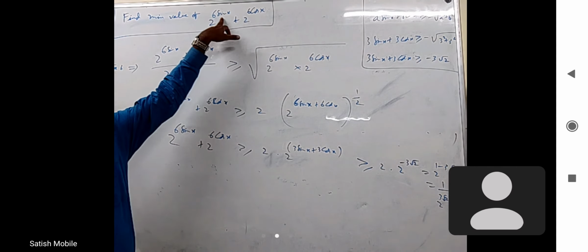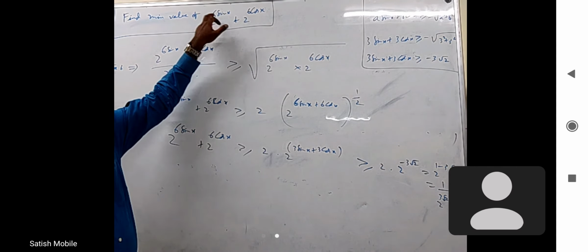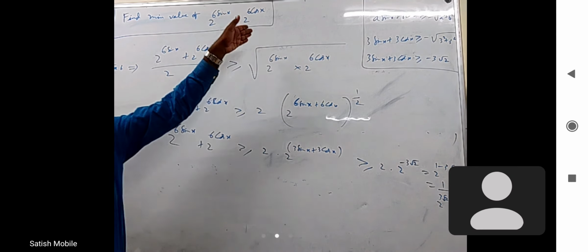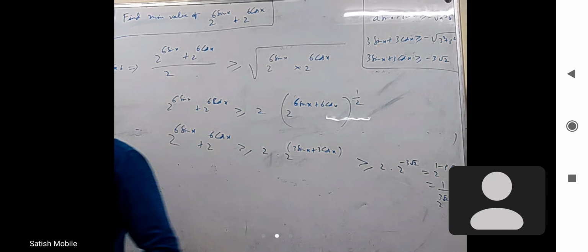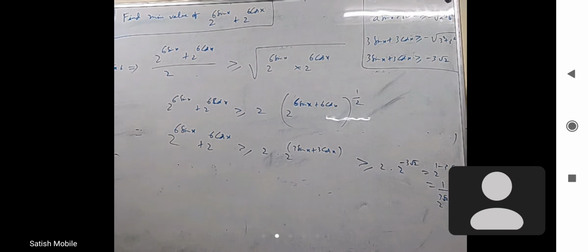When you substitute 225 degrees, what will happen? It will be minus 1 by root 2. This will be minus 3 root 2. 2 power minus 3 root 2, 2 power minus 3 root 2. 2 power minus 3 root 2 plus 2 power minus 3 root 2 will be twice of 2 power minus 3 root 2, which is exactly this. So there is an angle where it is happening. But in the previous one, when I wrote 8, there is no angle where it will exactly become that 1 by 16. There is no such angle.